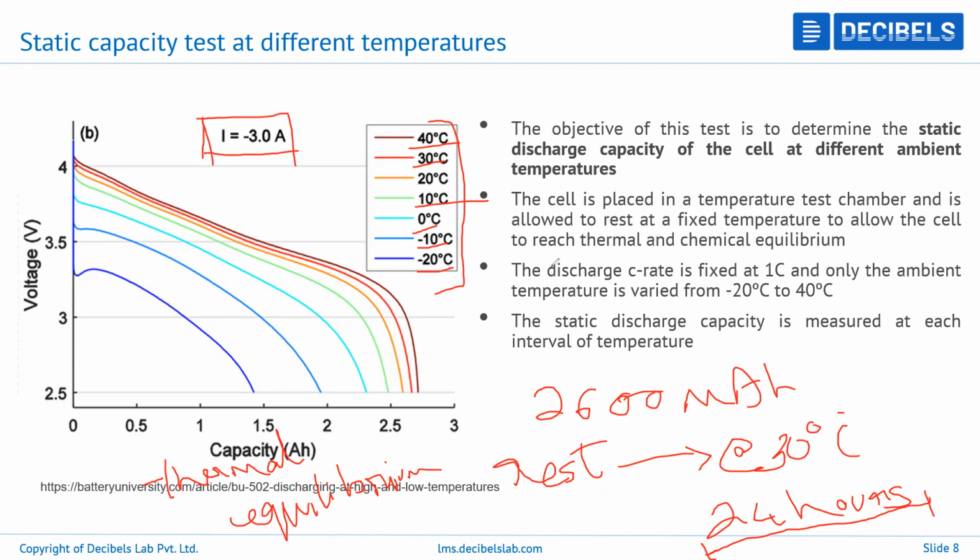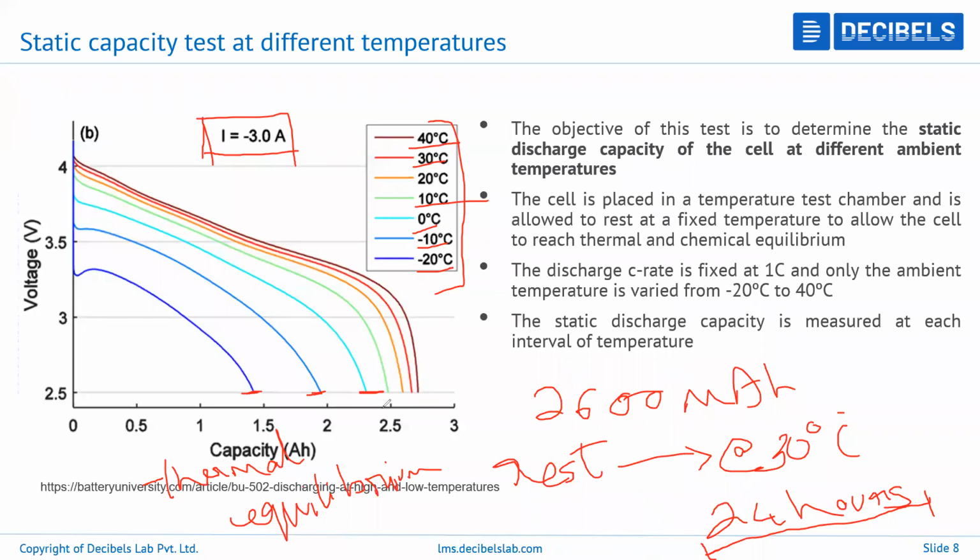Okay, this is actually as per ISO standards once again. So this is the complete temperature range that they have mentioned, right? And the testing is done purely based on these requirements. Here you can see that at lower temperatures, the cell is giving out much less capacity. Especially when you discharge the cell at 0 or below 0, the cell does not give you the complete capacity. That is because of the increased internal resistance that the cell faces.